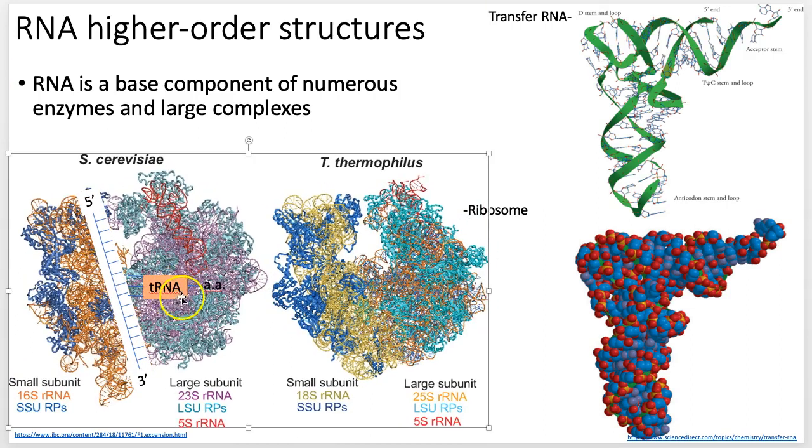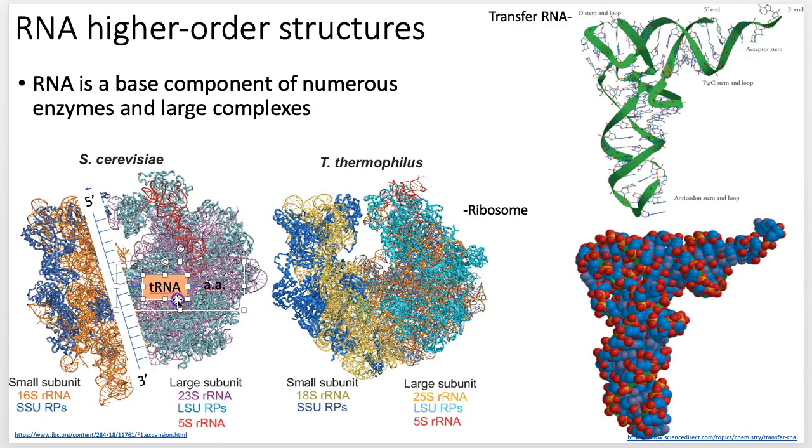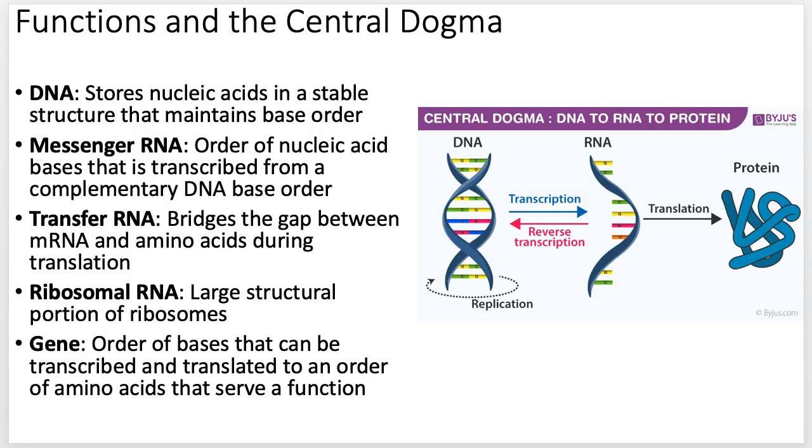Ooh. And then my terrible animation. And then a new transfer RNA comes in, attaches a new amino acid, and then it eventually gets knocked off. And then we keep building these amino acids into a big long chain. And it pops out, and that's where we get proteins from. Very, very cool stuff. So let's just kind of end off here with how I view DNA and RNA and ribosomes and all that stuff.